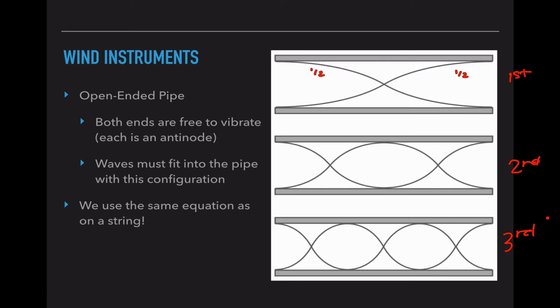And the waves have to fit in this weird configuration of having both ends open, or a half a crest or a half a trough on either end. But since it is the same relationship, and this is 1 crest or trough to 3, the equation is the same exact equation as the string one. So again, the V is the velocity of sound in air. The L is going to be the length of the tube instead of the length of the string. And the N is the number harmonic we are solving for.